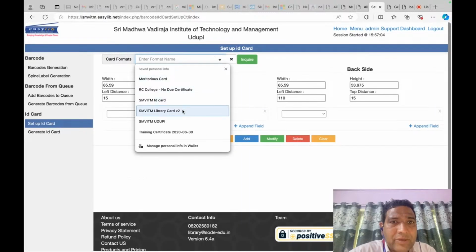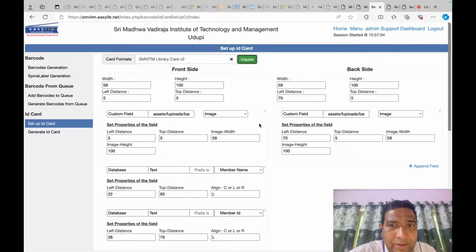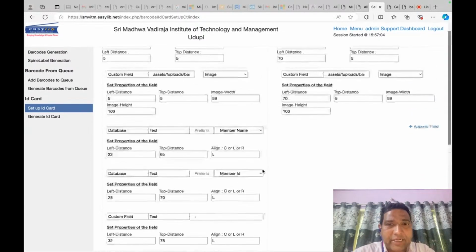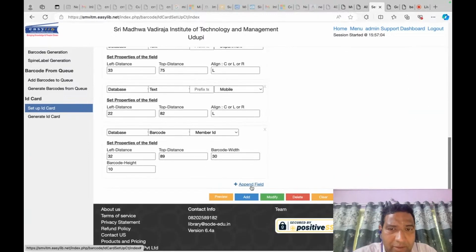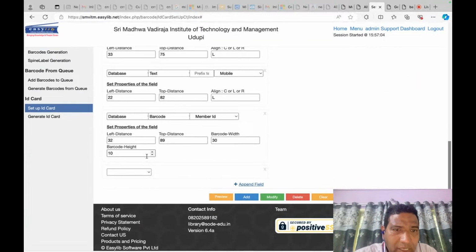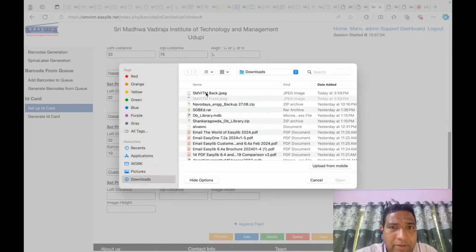So this was the V2 library card V2. The image. I'll delete this old image and then add it. That is a better option. So 555900, right? Custom field and upload. I'll go down, custom field, image. Okay, so this front. How come it's not showing here?